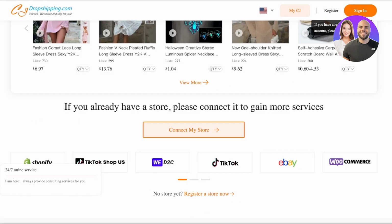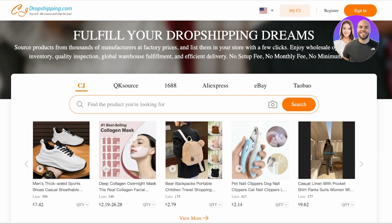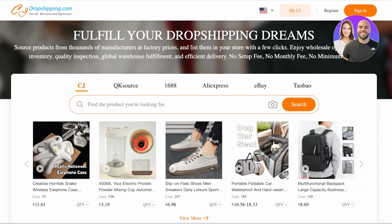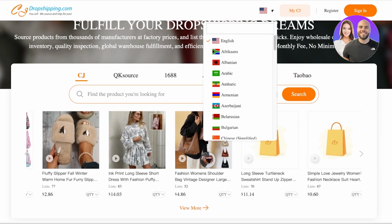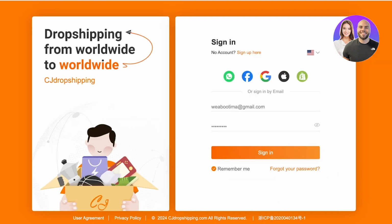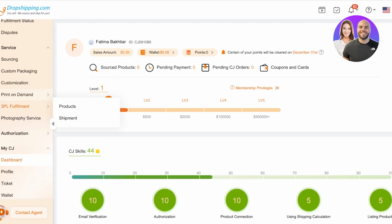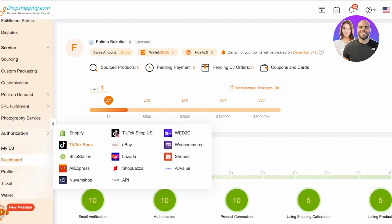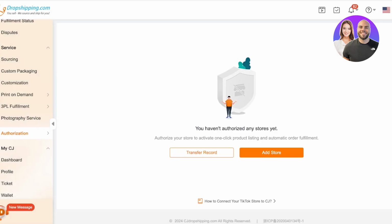And with these automated or software based dropshipping platforms, you don't have to directly contact these suppliers. These are softwares that are already optimized for dropshipping. All you have to do is set it up with your TikTok shop. A lot of these platforms currently are now even integratable. You guys can see if you go into these platforms and you sign up and sign in, it will show you that there is direct native integration that allows you to authorize. You guys can see I have authorization and then I have TikTok shop. I can just click on add store and link my CJ dropshipping account to TikTok shop. And then I can just push products from CJ onto TikTok and just build some curated content for those products.